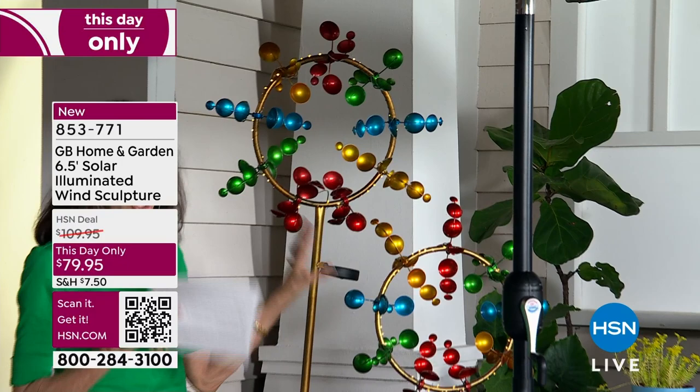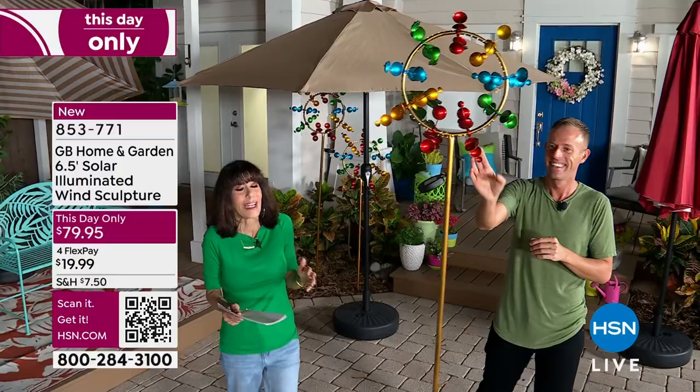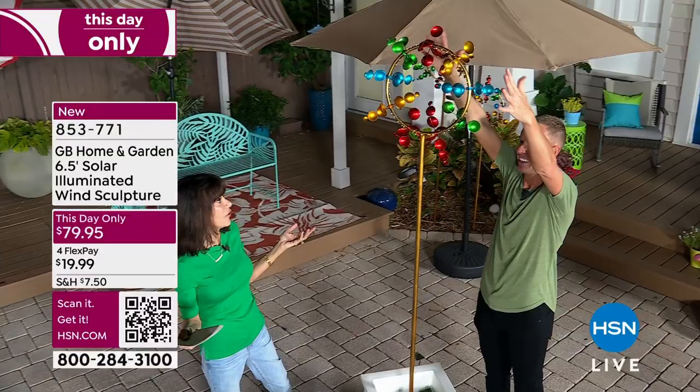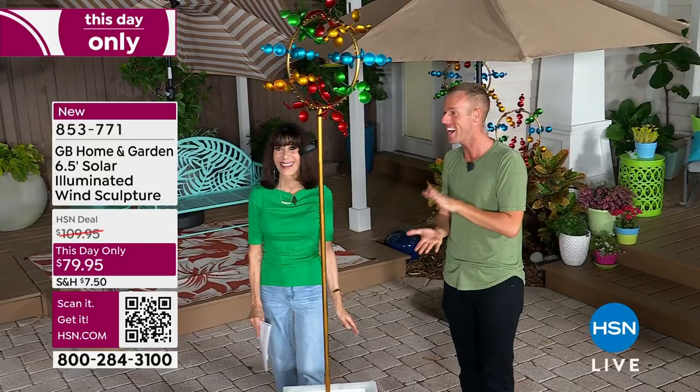Like right in downtown Tarpon there's a garden store — these are so expensive, literally hundreds of dollars, particularly when you have a six-and-a-half-foot height to them. And I personally think it's really cool just looking at it even without it moving. You can see how big it is in comparison to us. If you have a farm, if you live in the country, if you have land, this is for you.